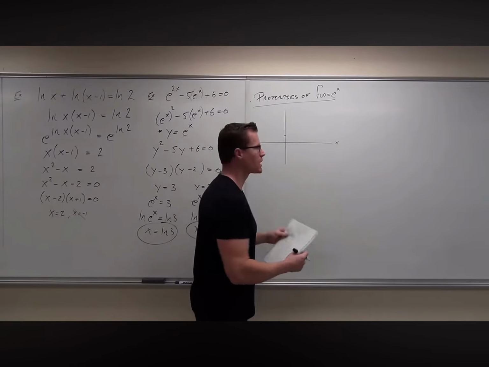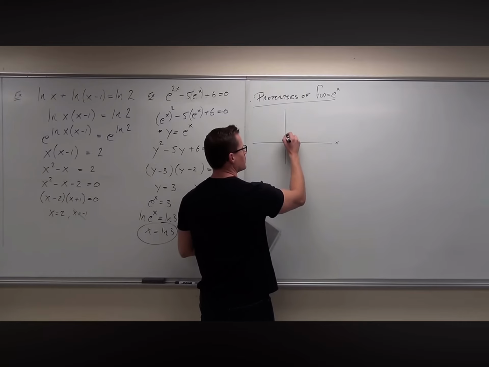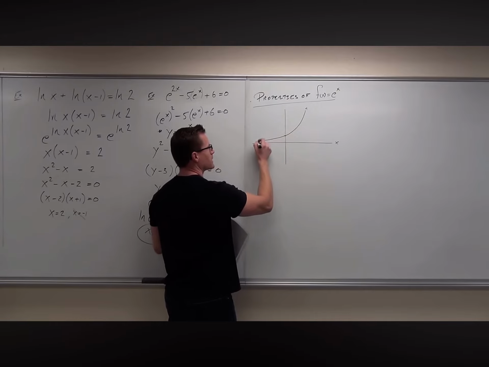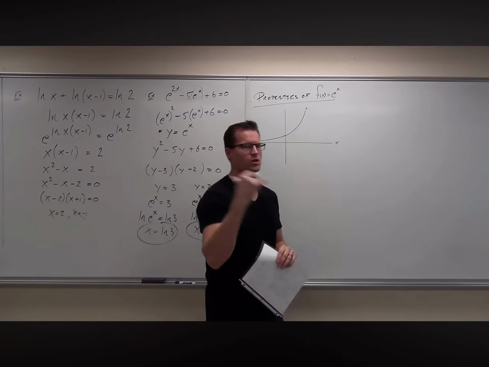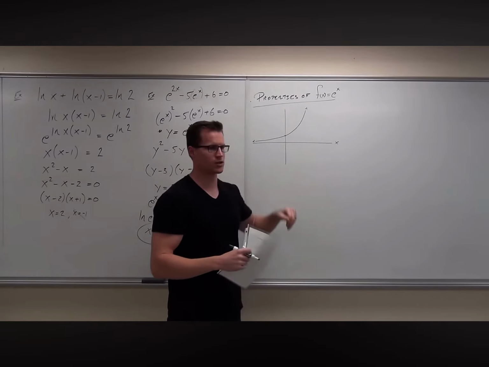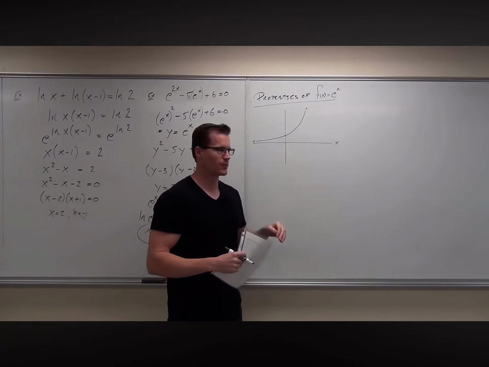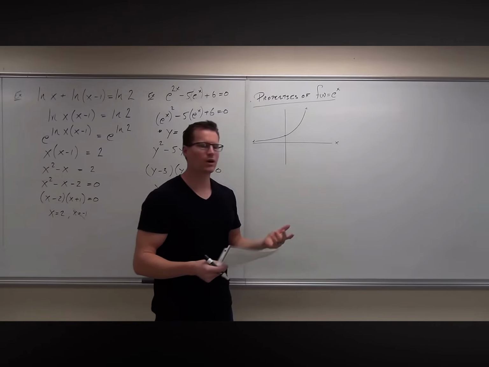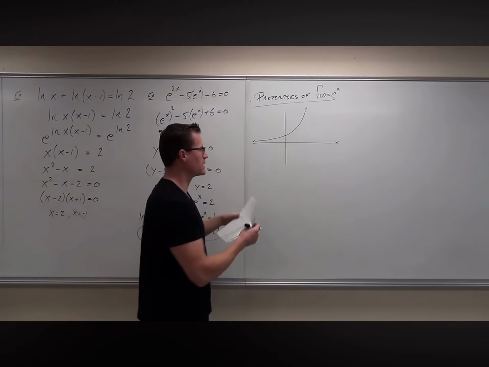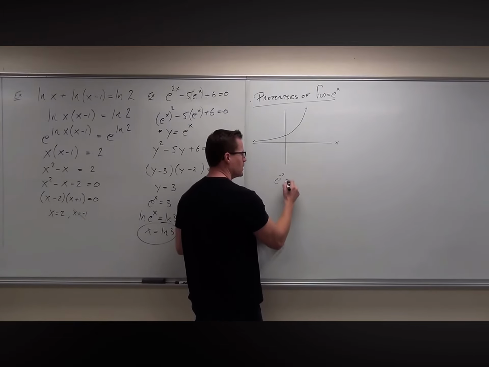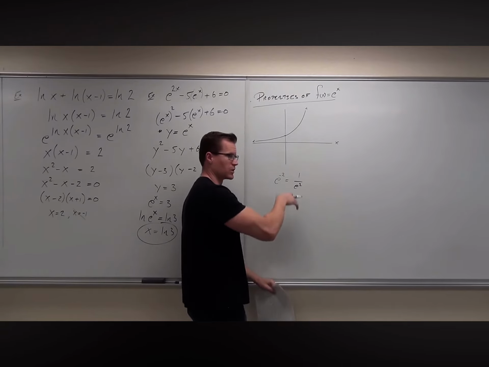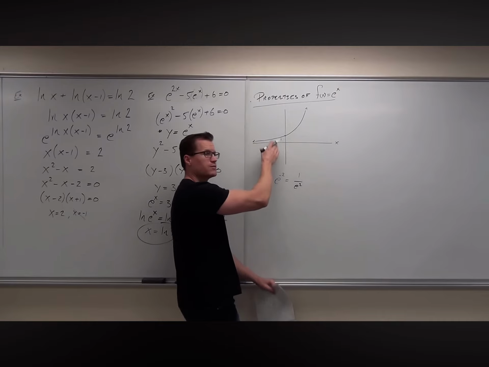So what this thing looks like, it does cross at (0, 1). It climbs over here. It's asymptotic to the x-axis as we go to negative numbers. Have you seen that before? Yeah, it's that function. It climbs the whole time. We okay with that one? Well, if we got a picture of this, you guys see why, by the way? If we plug in negatives, such as e to the -2, really that's just 1 over e squared. It's not negative. It's just a really small number, and it gets smaller the more negative number we put in there.